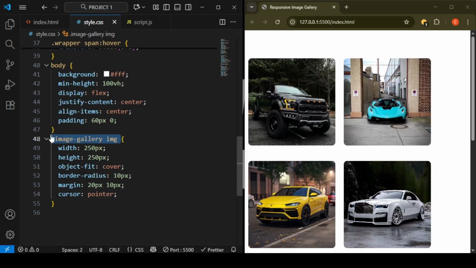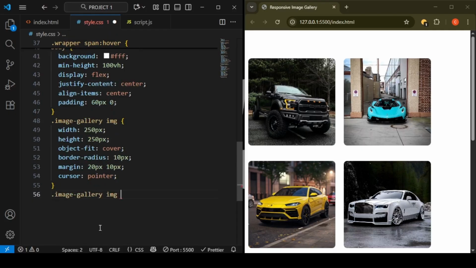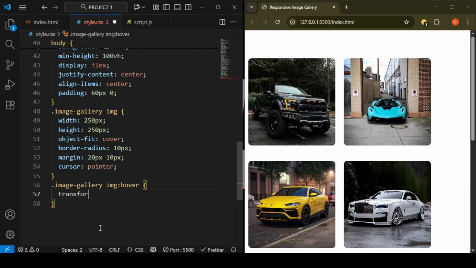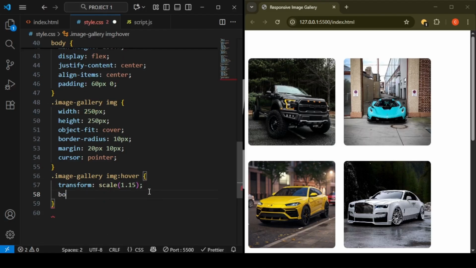Now again, when you hover over the image, so with the hover pseudo class, set a transform property to scale by 1.5, so they will increase in size. Then we add a box shadow of 20 pixels blur and a black color.